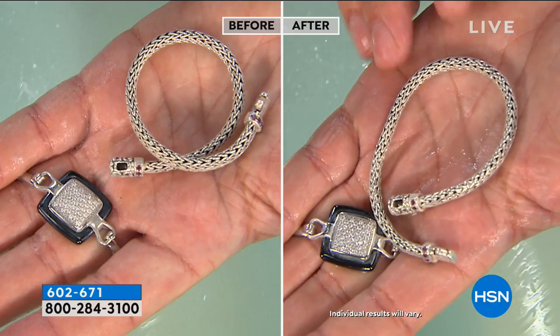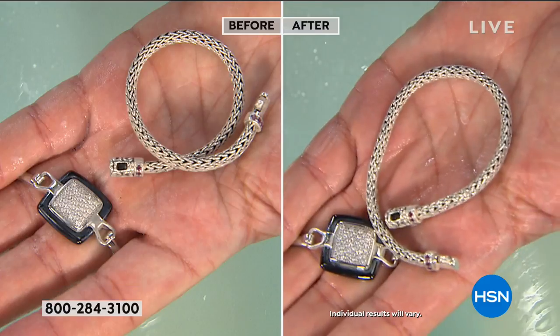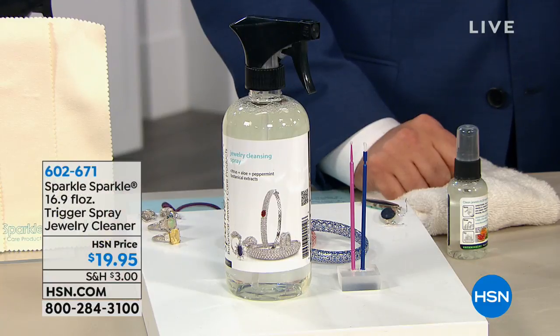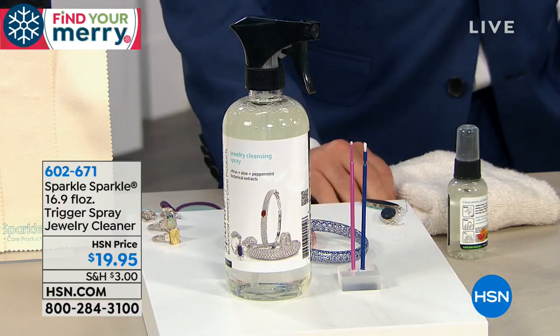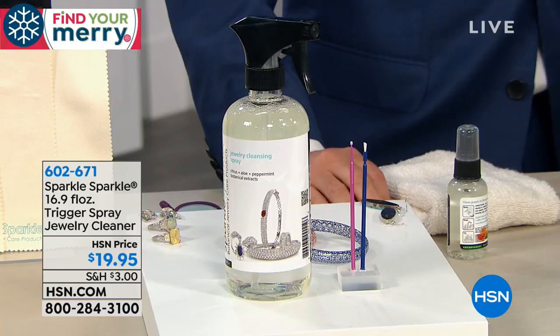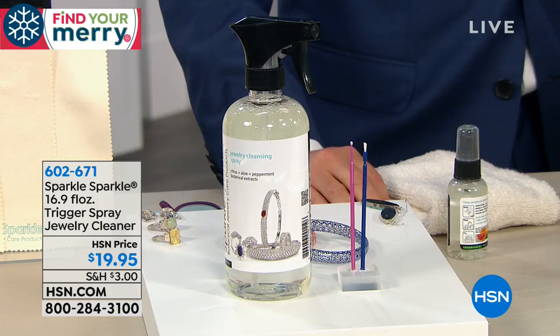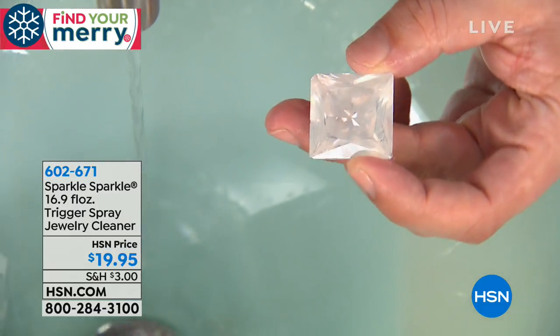Exactly. Sparkle Sparkle is formulated specifically for jewelry. Notice the brightness of the silver. It actually gets brighter in your hand. When you spray it, in less than 20 seconds, you can notice that change. Here, we have a large gemstone. Oh, wow. Look at this in Oliver's hand. Now that's a bit cloudy.